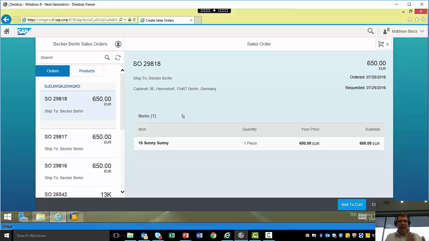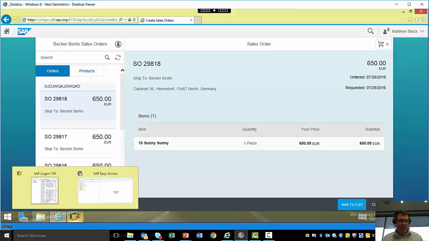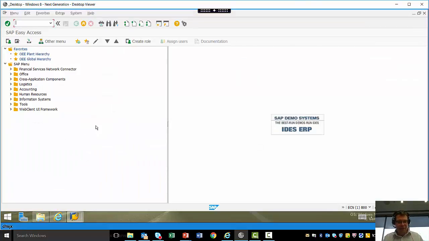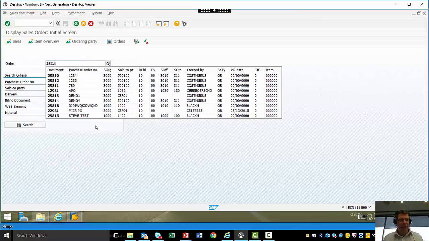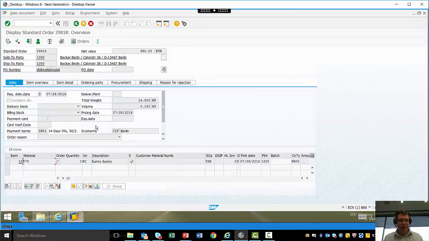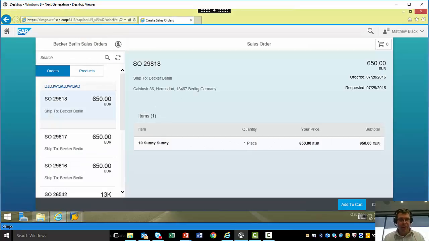Now I just want to finish off by going back a step, into our old user interface. A lot of people have asked me during these sessions with S4, what actually happens to the data when I create something in Fiori? Well, try not to think of it as a portal, but more the actual system itself. Just to prove that, I'll log into the GUI version of this and go into an old transaction, and I just need to change it to the sales order number I created. We can see it's all there. It's all created in the back-end system as well. We've got the purchase order number here, what I've ordered, the requested delivery date. Everything's there. It's just that I created it via Fiori as opposed to using the prior user interface.